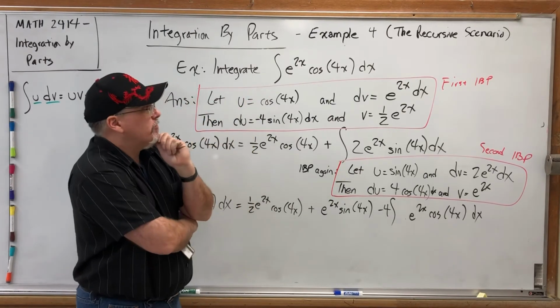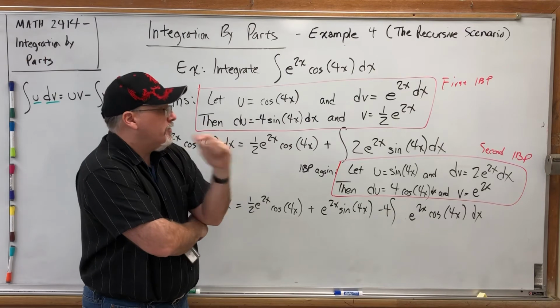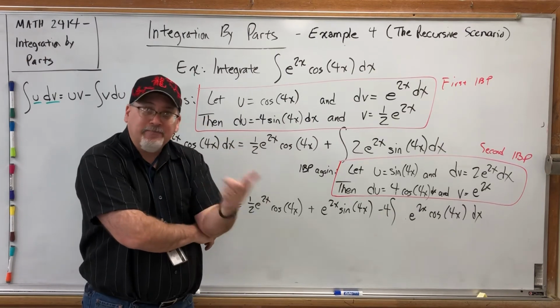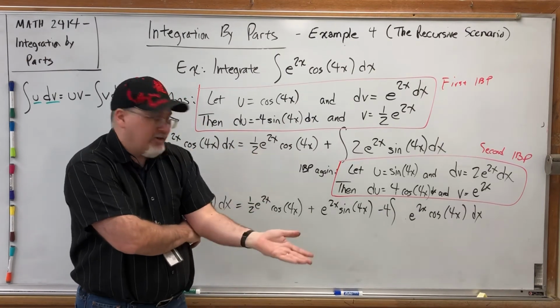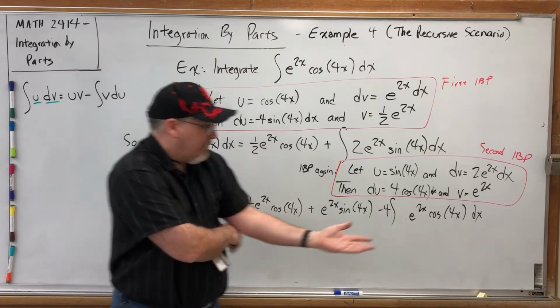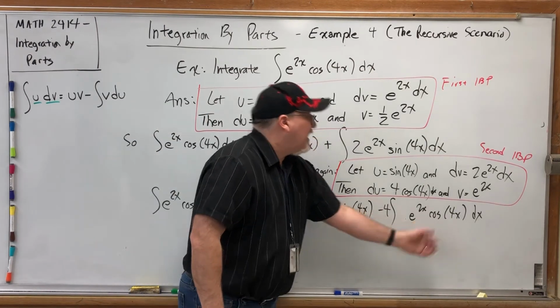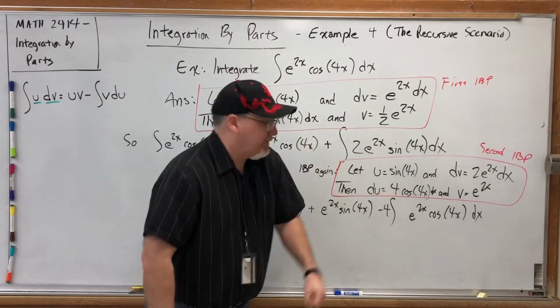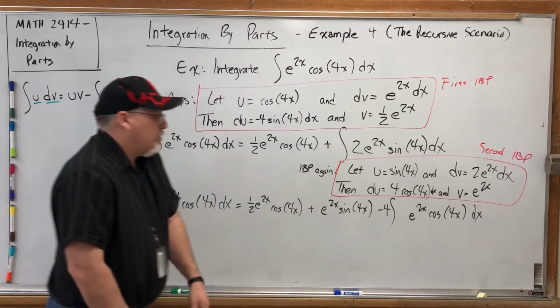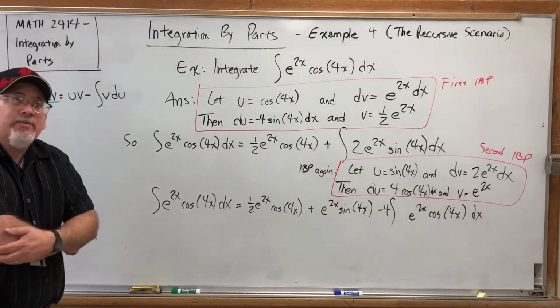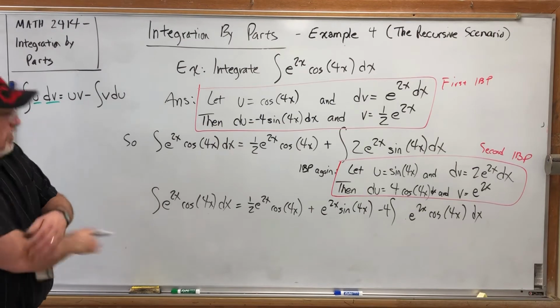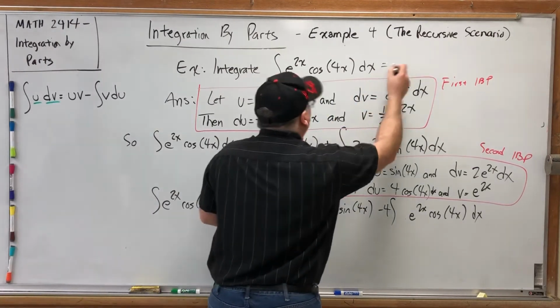This is why it's called the recursive scenario. The same expression is recurring again, which makes it seem like we can't do this problem, because if we did integration by parts a third time, we're just going to repeat this process and it will never end. So does that mean we're stuck? Well, not quite. Because think about what our goal is. Our goal is to know what this equals.